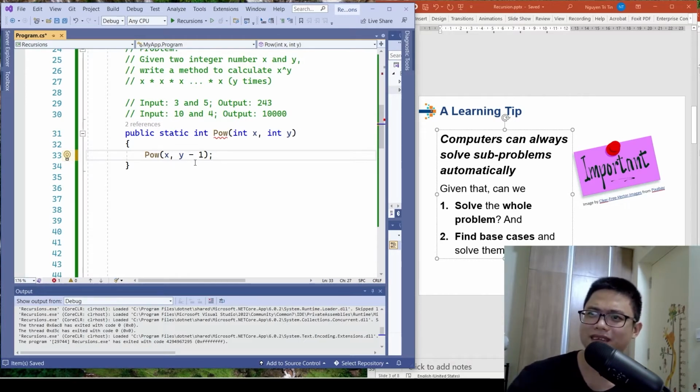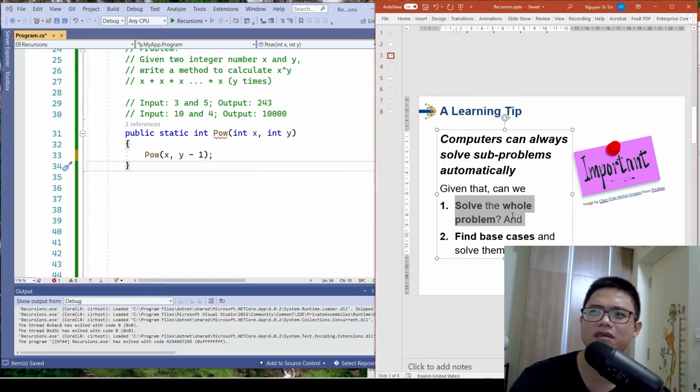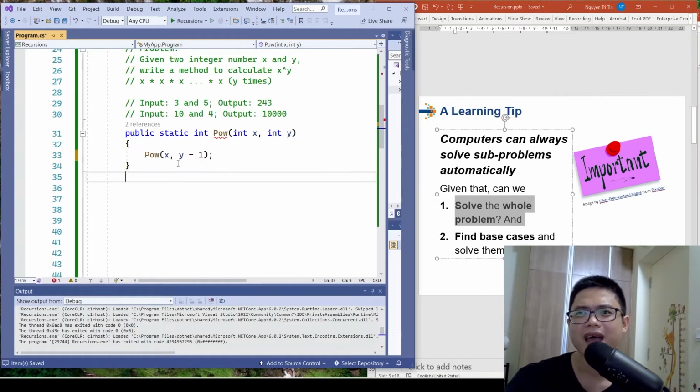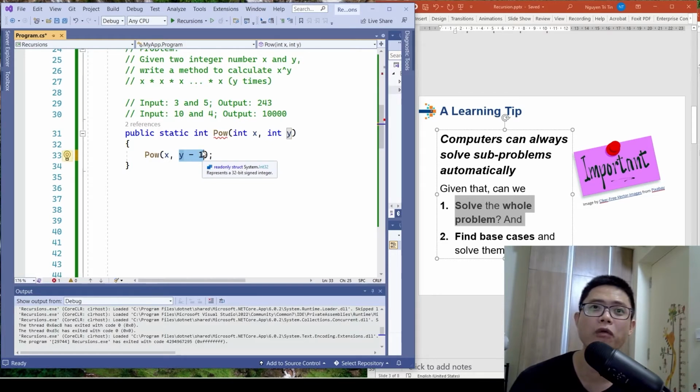If the computer has solved this problem, x to the y minus 1, we ask ourselves, can we solve the whole problem?